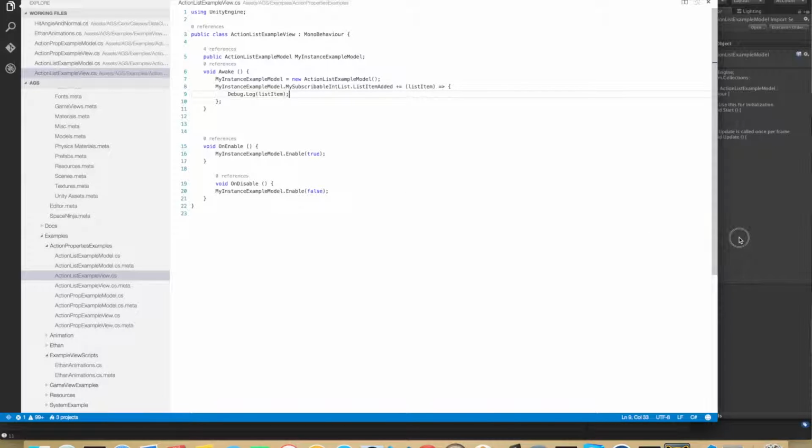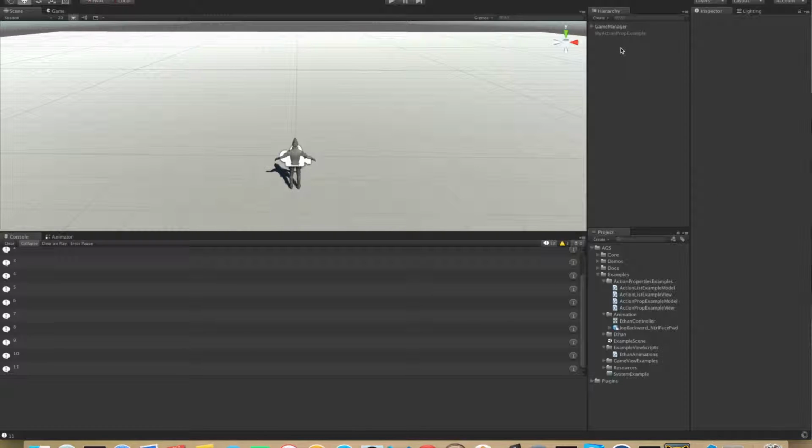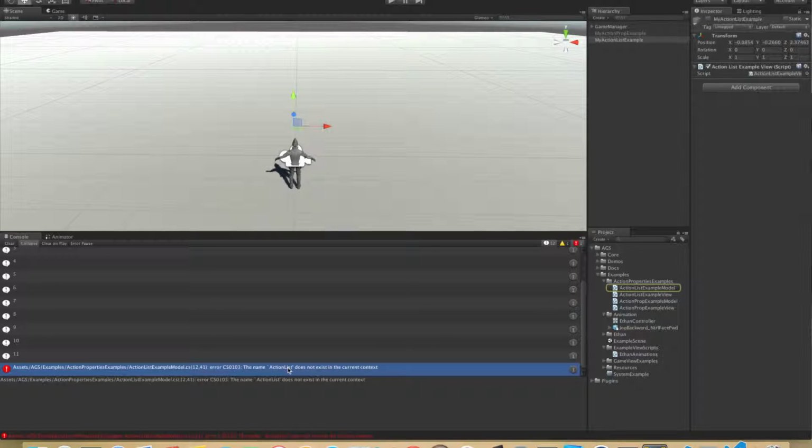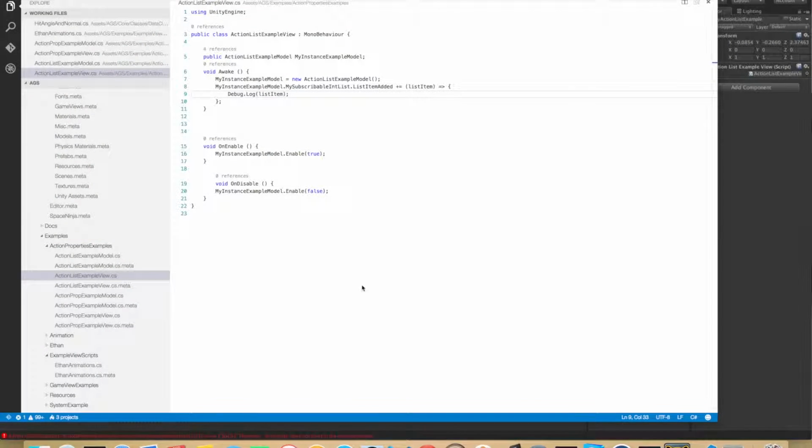Let's try it in Unity. Create empty, my action list example, action list example view, and we disable that one also. Okay, we have an error.